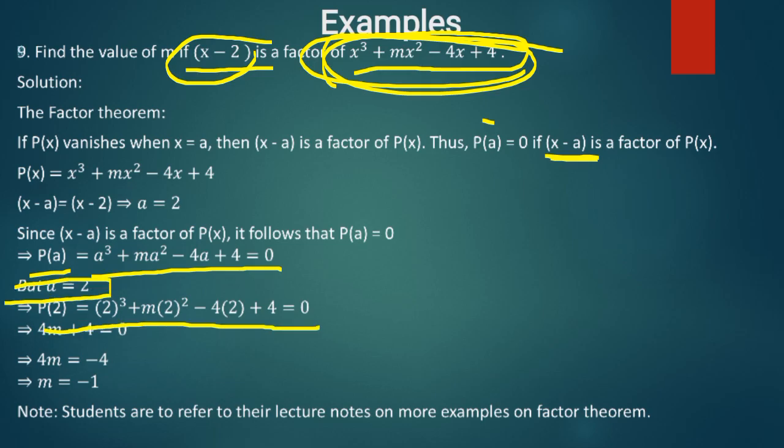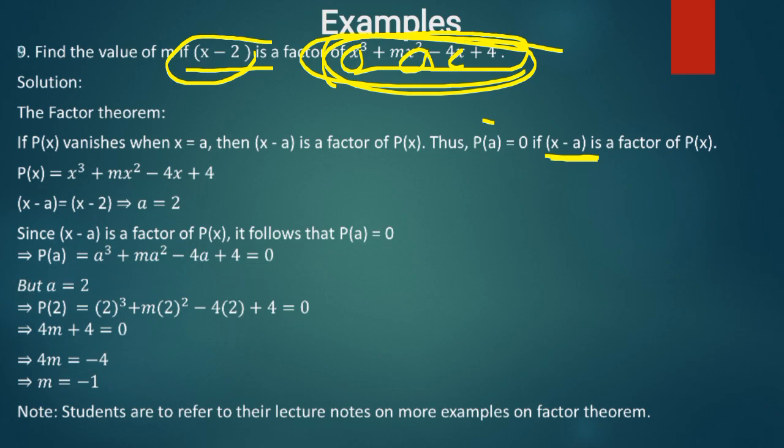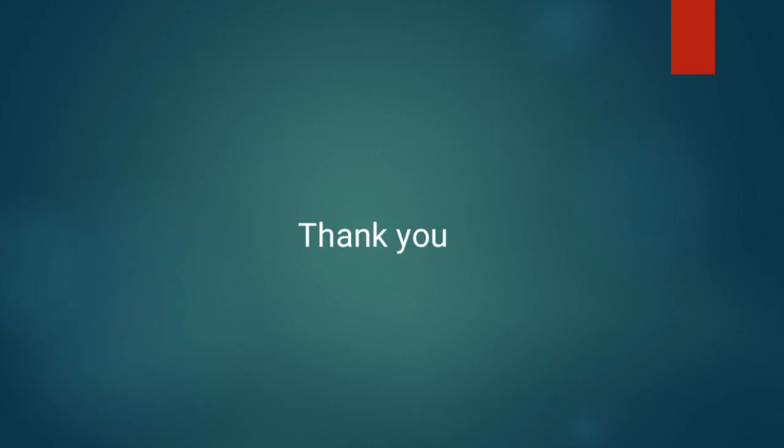Note, m is kept as it is, because only the x values are changed. Wherever there's x, we put 2. If you do that and simplify, your final answer must give you that m is equal to minus 1. And we're through with the solution, which is the value of m we're looking for. So you can go through the notes, follow it slowly, and if you have questions, ask. Thank you.